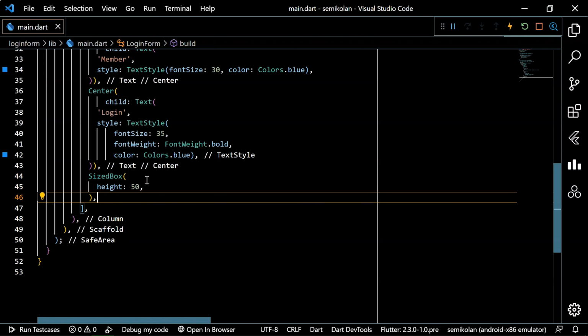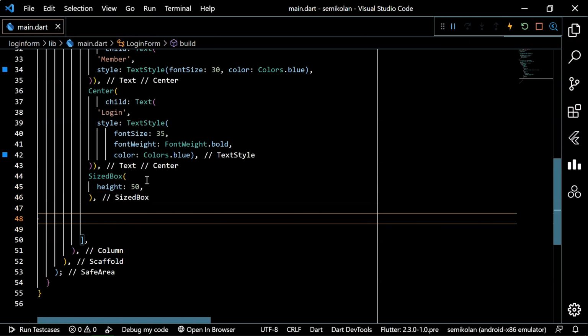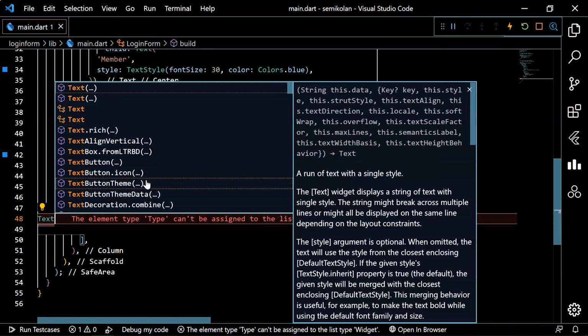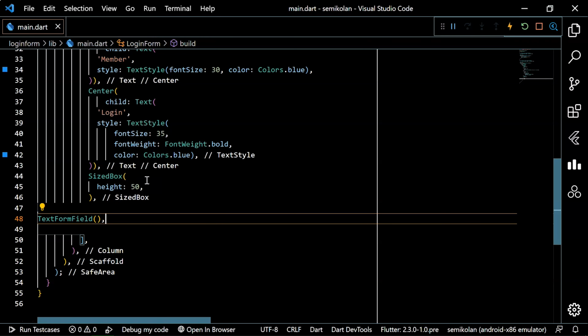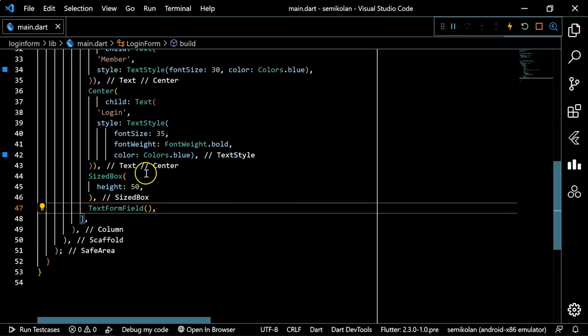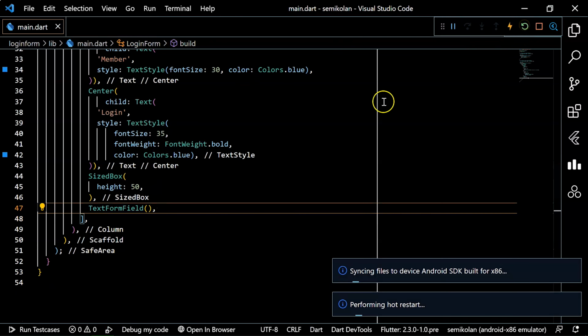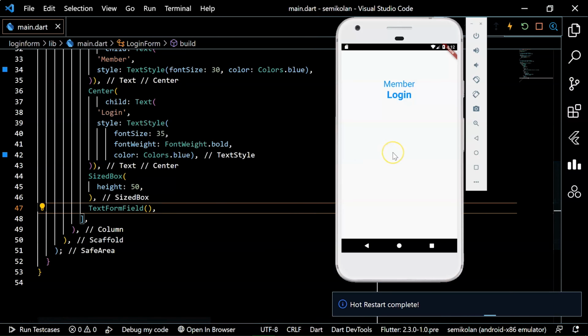And after this sized box we have text form field. Let's refresh it. Now you can see changes.